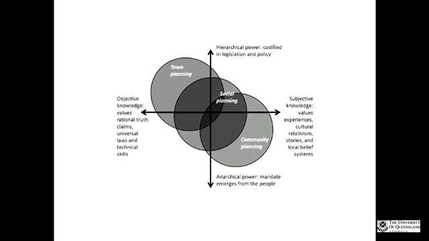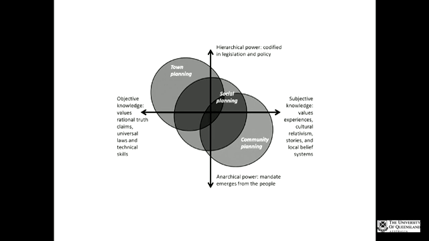So one of the questions that was raised from the readings that you had for this week is the difference between town planning, social planning, and community planning, and the interaction between these three areas. You saw this diagram in the readings. It's a bit blurry from the beginning. If you read it and you don't understand it, it's quite normal. For me, it was a bit difficult at the beginning as well.